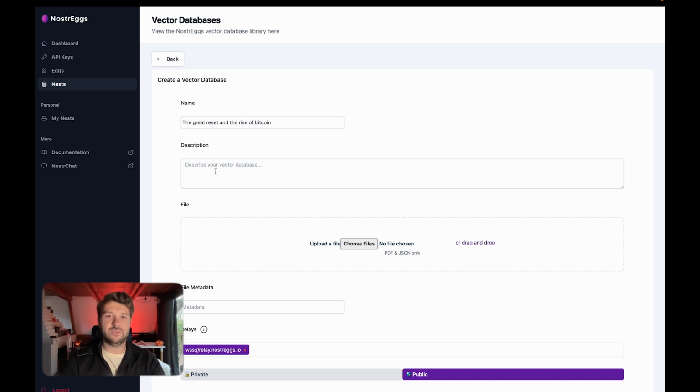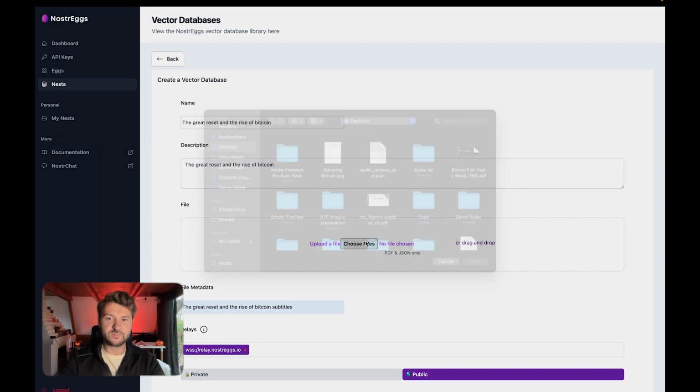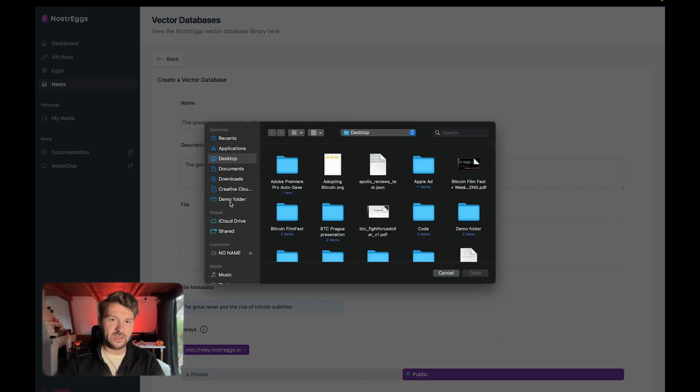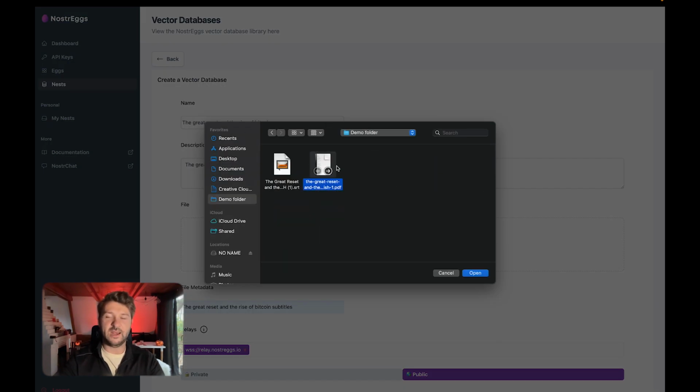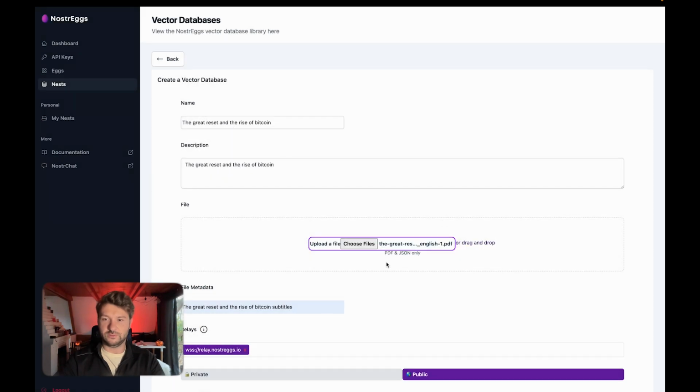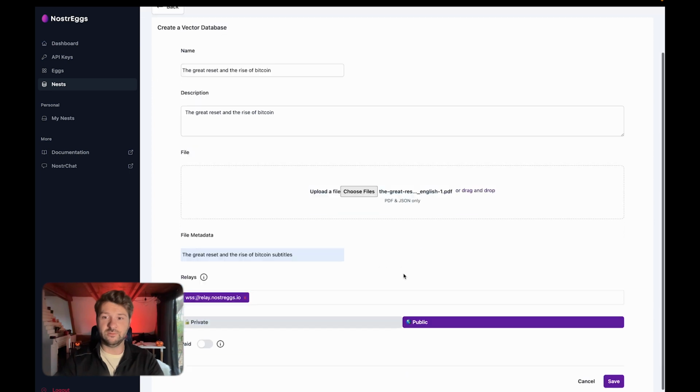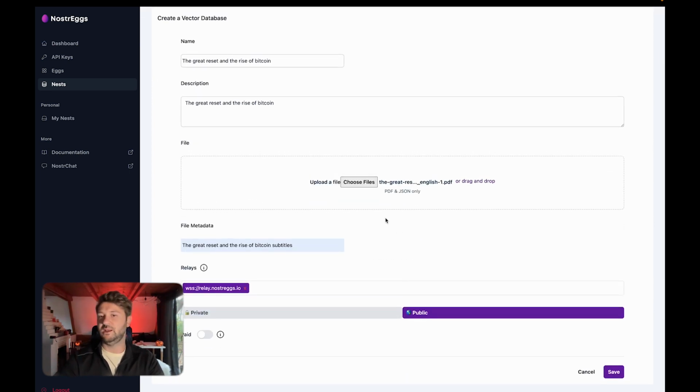This is a documentary that I made. So we're just going to copy this value, paste it here, and this is about the file. So let's put in here subtitles, right? Then I can go and choose the file. I have it right here, in the demo folder, and I have it as a PDF. So today, at this current stage, you can only vectorize PDF and JSON files. This is just the first use case that we've had. We're going to build up more, including completely different types of data, like YouTube transcripts, you name it.